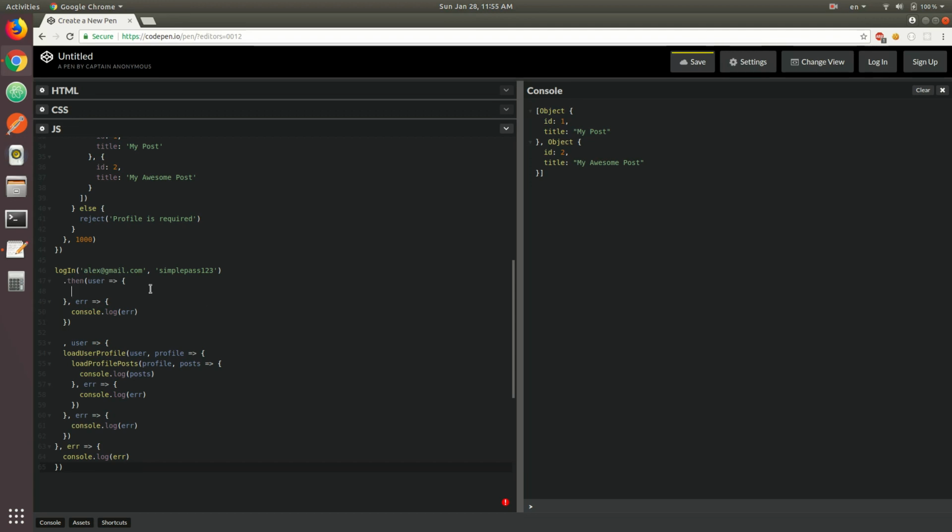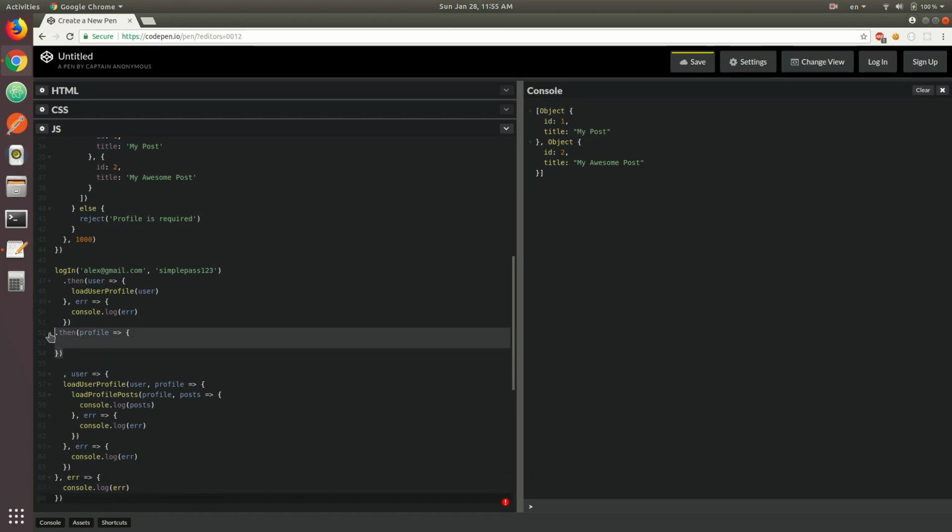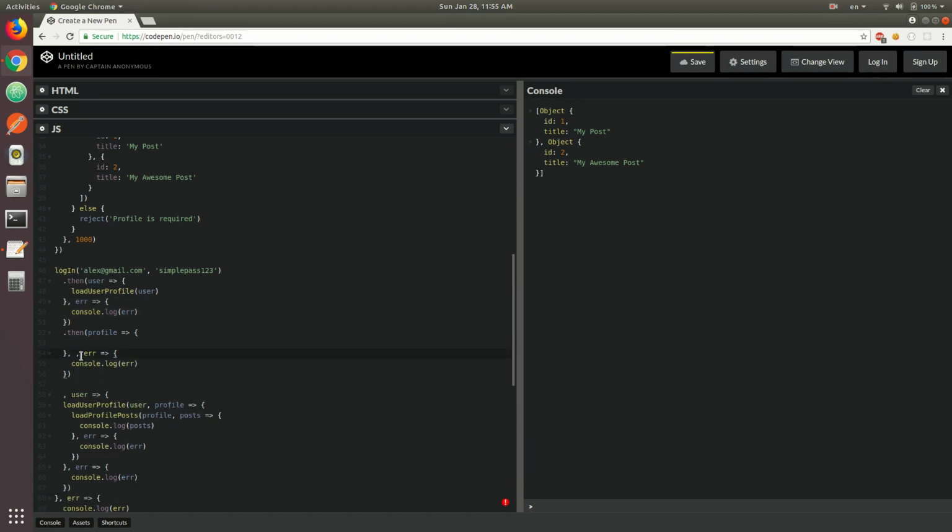Now, after that, once we get the user object, we can also call the load user profile function. Okay? That function is going to accept the user. Now, after that load user profile function executes, we can have another then call. Okay? And that nested then call is also going to expect another callback. In this example, we're going to have a callback that gives us a profile, and then we can continue the logic inside of it. Now, like I said, you can also copy the error handler as well and put it in there. But in this case, it sort of becomes tedious, and you're again duplicating the error handlers.